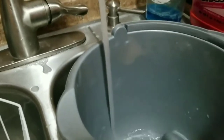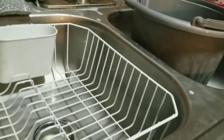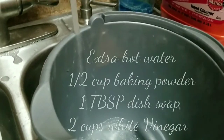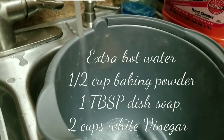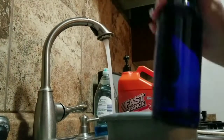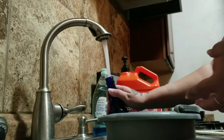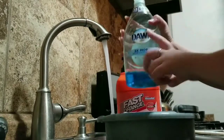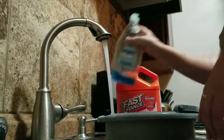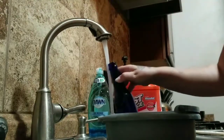So you fill up your bucket here, as full as you can get it. You take your bottles, and you fill the bottles too. Make sure it's hot water, because cold water won't really do you any good if you want to get the labels off fast. You take soap, Dawn, Ajax, any dish detergent will work, and of course you pour it in with your bottles. And you can fit a good amount of bottles in here.